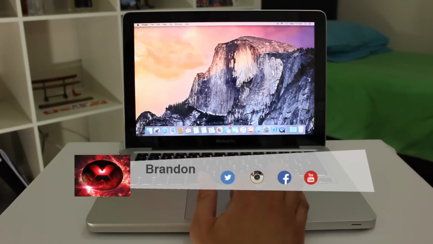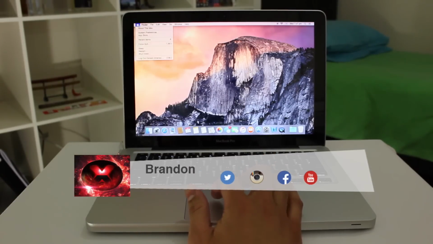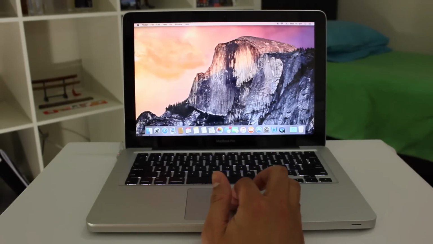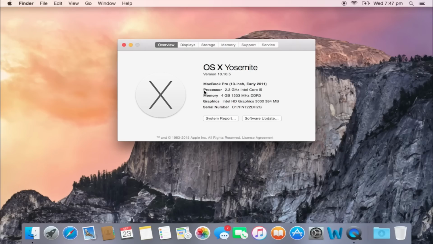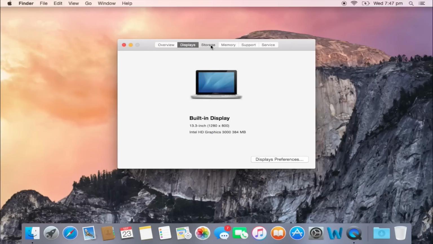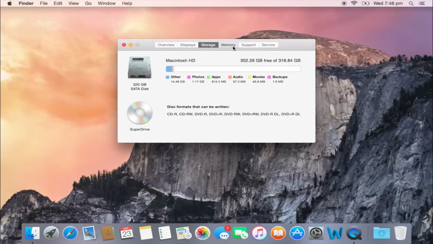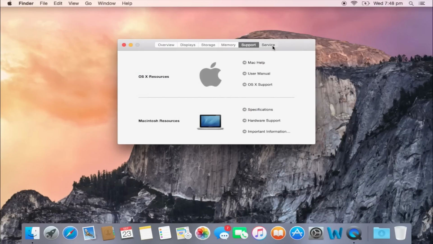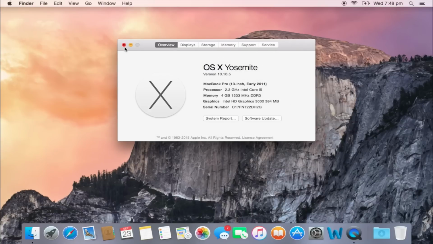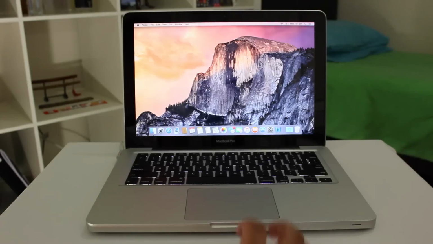Brandon here from Red Black Productions, and today I'm gonna teach you how to factory reset your MacBook Pro, making it completely clean and fresh out the box. Okay, so right now I'm rocking the late 2011 MacBook Pro, running the newest version of OS X Yosemite. This does work with old MacBooks, regardless of Pro, Air, or just plain MacBook, so make sure to keep a backup of everything on your computer, cause this will completely erase everything.